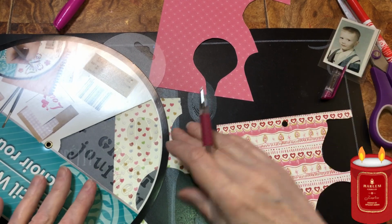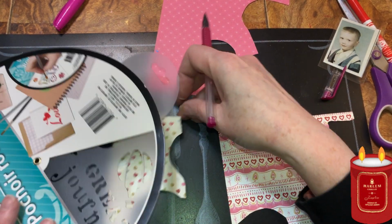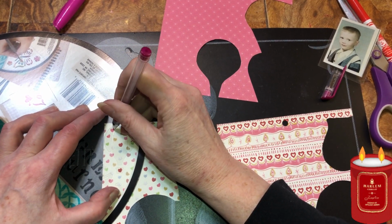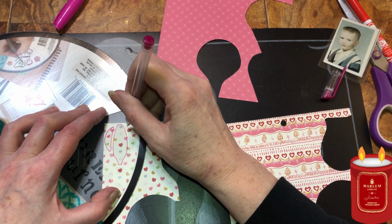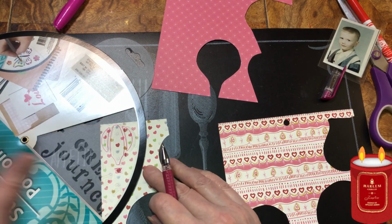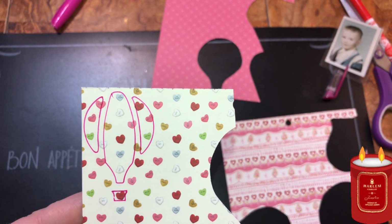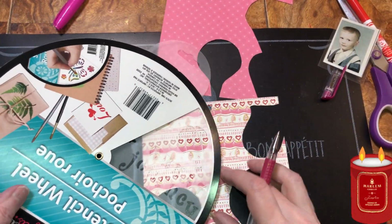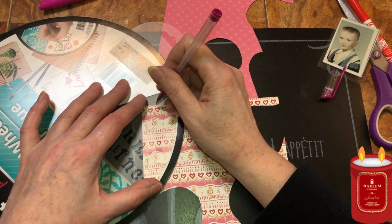Okay, beautiful beings, I almost forgot about these. I almost forgot about this stencil. Almost. All right, I'm gonna take a gel pen and then just trace it in there. And then cut around it and hopefully it turns out good. Don't know how good this is gonna turn out, but we'll find out. So it looks like, hopefully it turns out. That's all I got to say. This one.